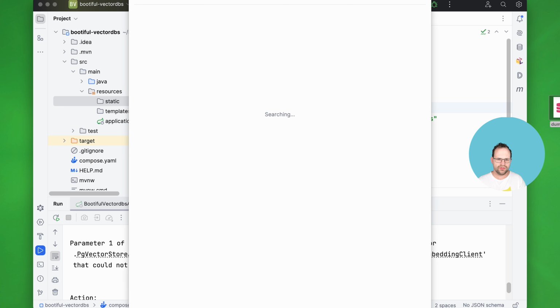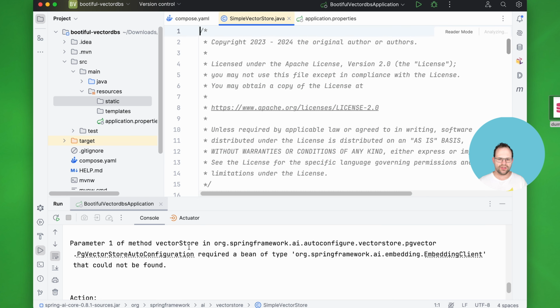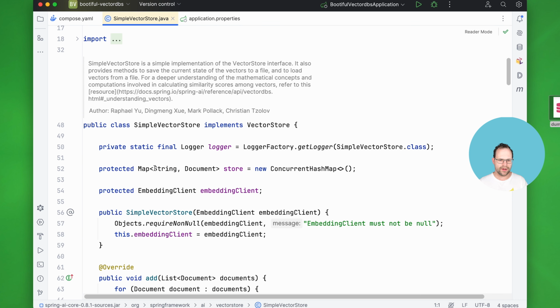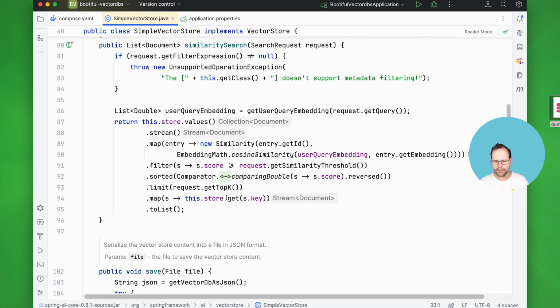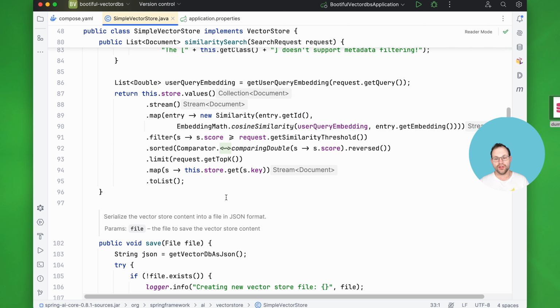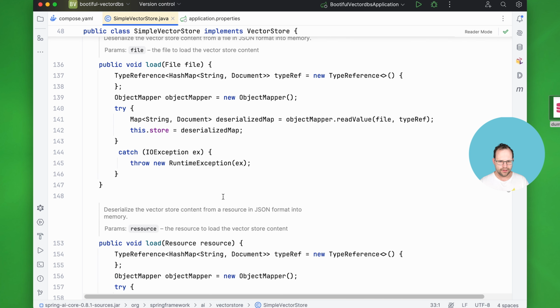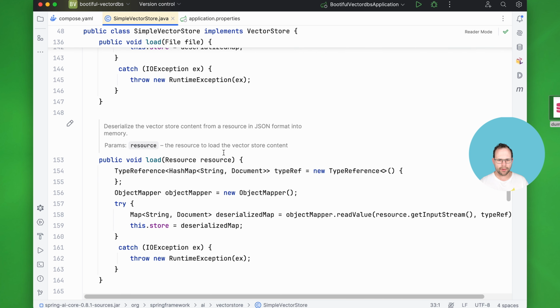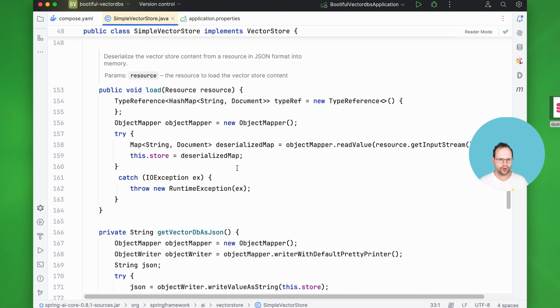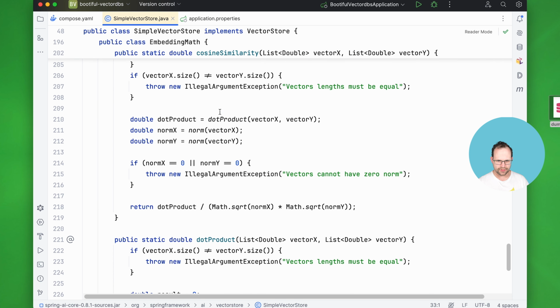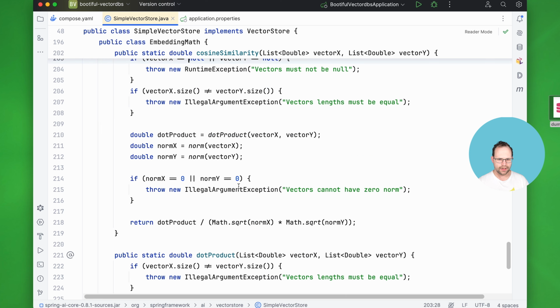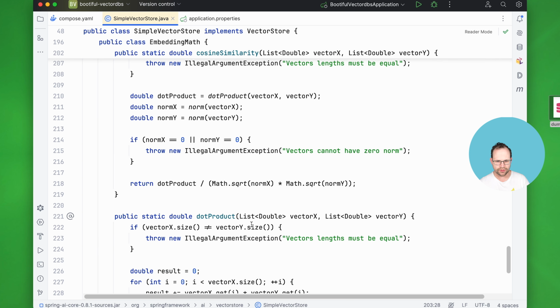And by the way, this is a good point. We actually have a simple vector store in Spring AI, and you can see it's just an in-memory version of a vector store, thanks to these amazing contributors. That's doing some pretty chalk-on-the-board kind of math, but still just math, right? Most of the code here is just about marshalling and unmarshalling data to and fro. But if you look at the actual work, it just comes down to this math, right? Not all that crazy or scary, and it does do a great job.